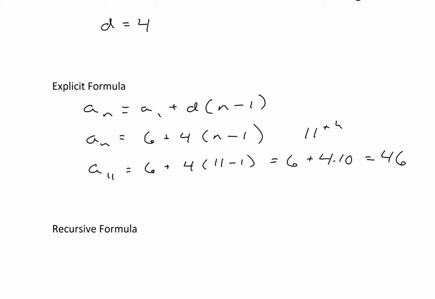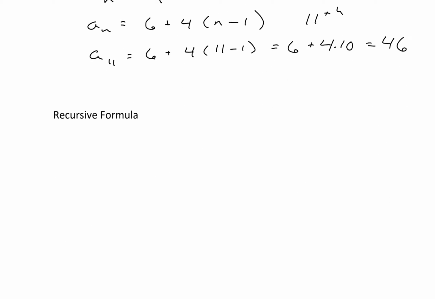There's another way to think of getting from one term to the next. That's called a recursive formula. The recursive formula just tells you how to get from one term to the next without necessarily specifying what the first term is. So it looks a little confusing, but it's not really saying anything that hard. The nth term is the term just before it, so the n minus 1 term, plus d. So say n was 5, the 5th term is the 4th term plus d. For this sequence, a sub n equals a sub n minus 1 plus d, which is 4.